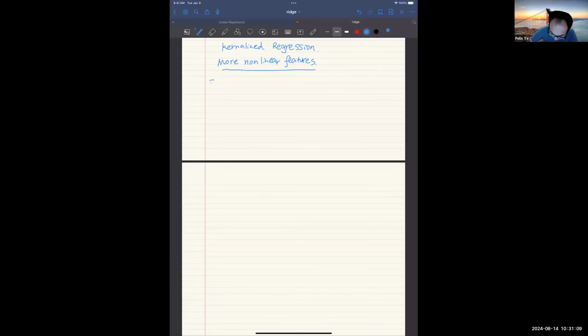So the key here is I have a feature mapping. In this case, I'm going to call it phi. This phi is from R^D to R^P. So that means I'm going to map our original data in R^D into a much higher, richer dimensional feature space in R^P. In this case, my P is significantly bigger than D. And of course, if D is equal to 1, which we have talked about, we can use the polynomial basis.